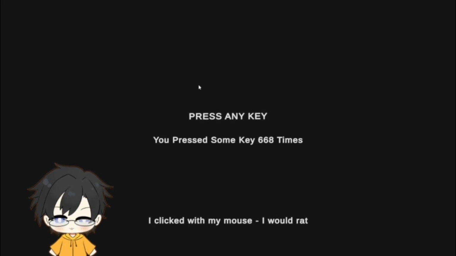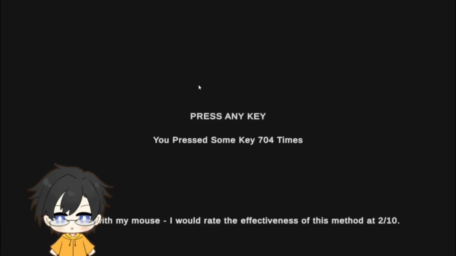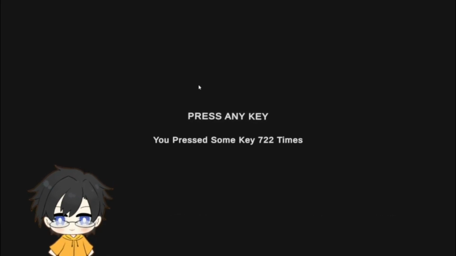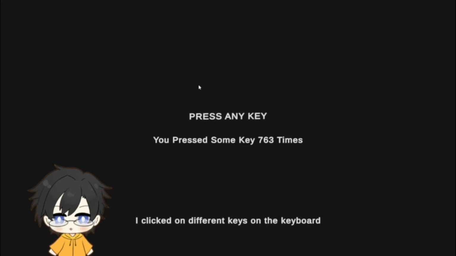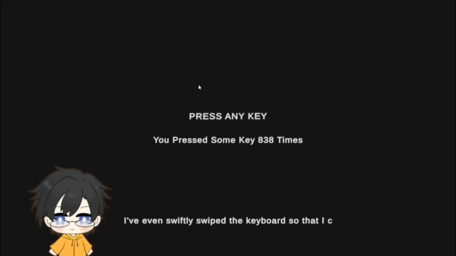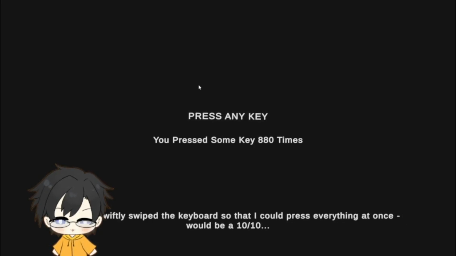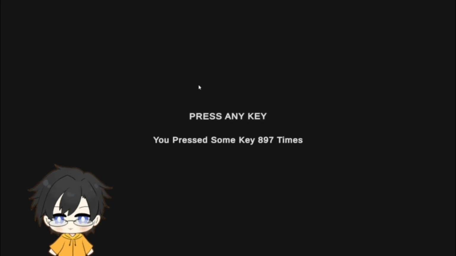I clicked with my mouse. I rate the effectiveness of this method 2 out of 10. Oh, I clicked on different keys on my keyboard. Definitely 5 out of 10. Okay, so what's a 10 out of 10? I even swiftly swiped the keyboard so that I could press every key at once. Would be a 10 out of 10. Oh, would be. If I didn't feel sorry for the keyboard.